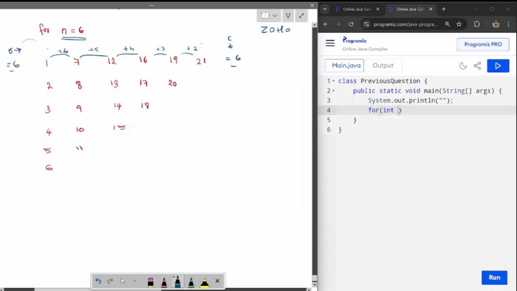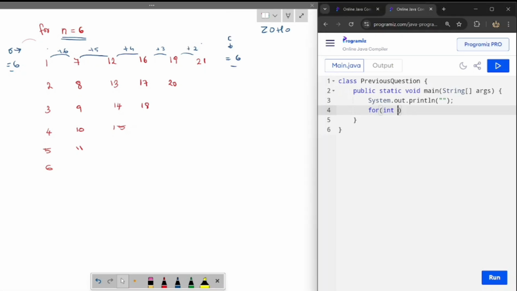Column starts from 1 and ends at 6. In the second row it is ending at 5. Think carefully. Those things we can change later.